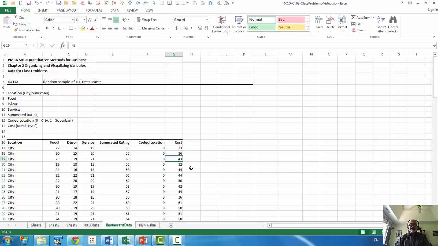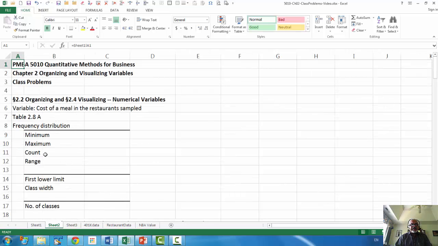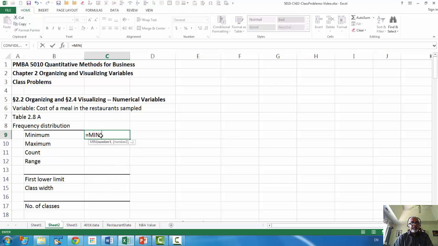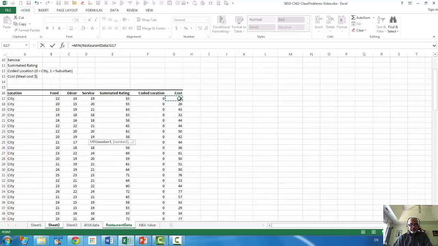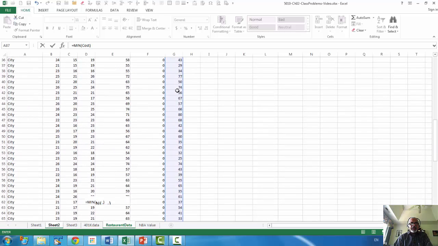And to make that decision, we need to understand the data a little bit better than simply looking at the values here. So the first thing to do is to get some information about the data, like what is the minimum value. So we can say min, okay, and we go here to cost, okay, like that. Now I have already named the column cost, so the name cost shows up.